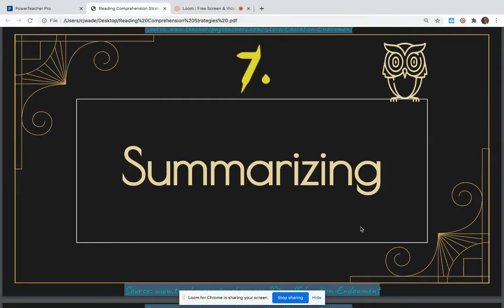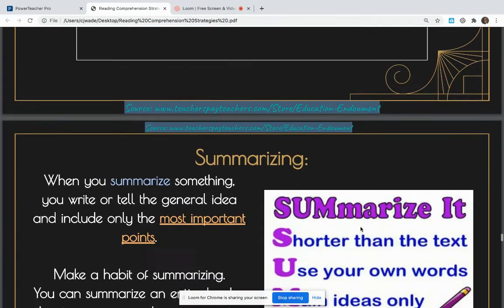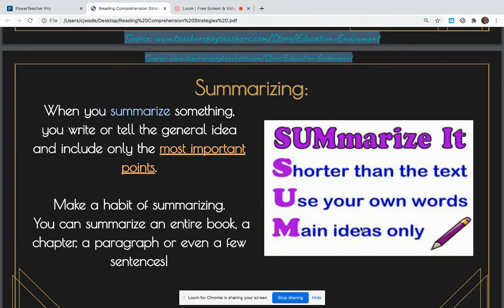Now let's talk about our after reading. So after reading, one of the things that I want you to do first is to be able to summarize. While we are summarizing, we are keeping it short, simple, and sweet. When we're summarizing, we've got the word sum, which stands for, in our ELA context, shorter than the text. You should not have a 20-page summary if you read a 20-page book. Your summary should be about 2 paragraphs or 1 paragraph at that.